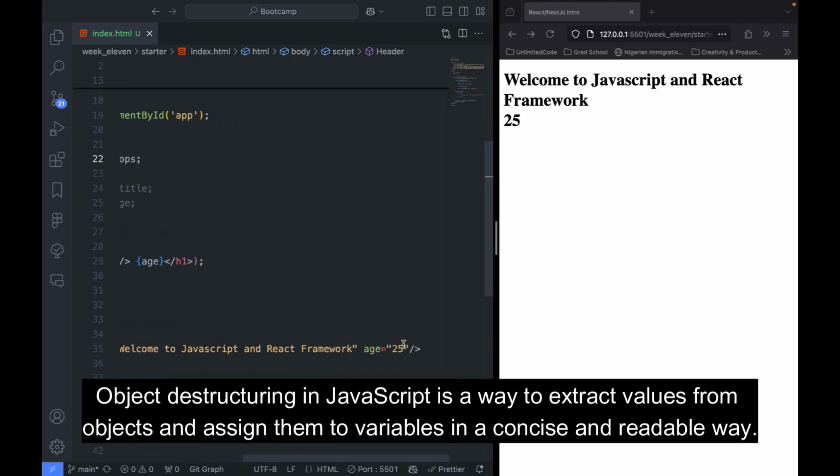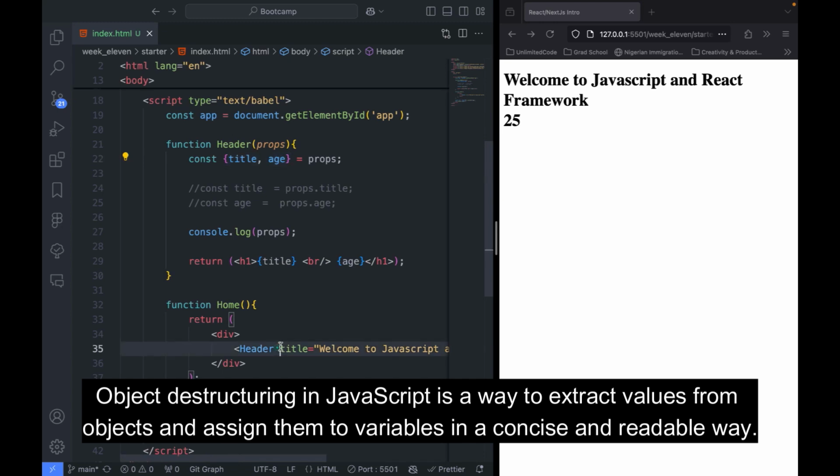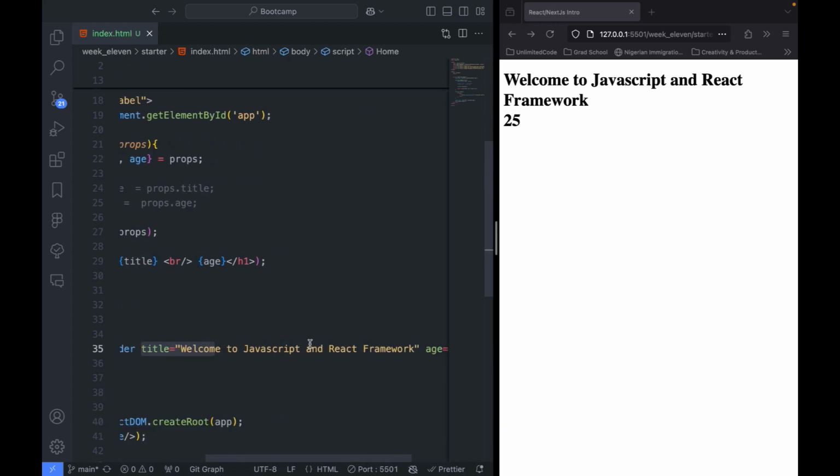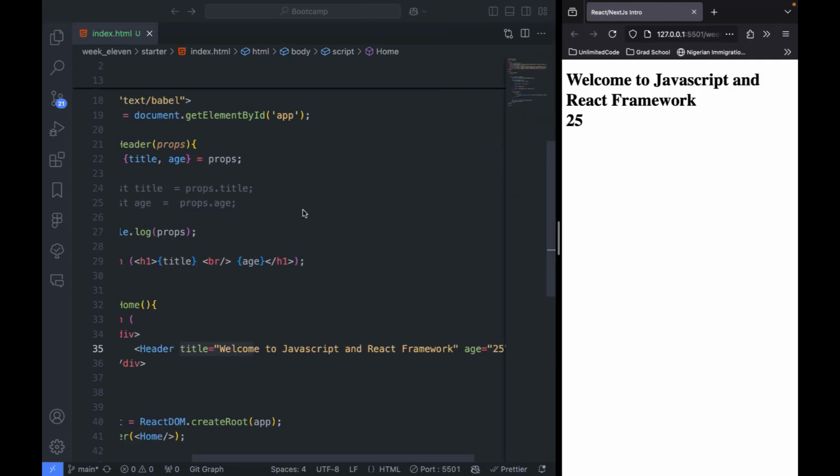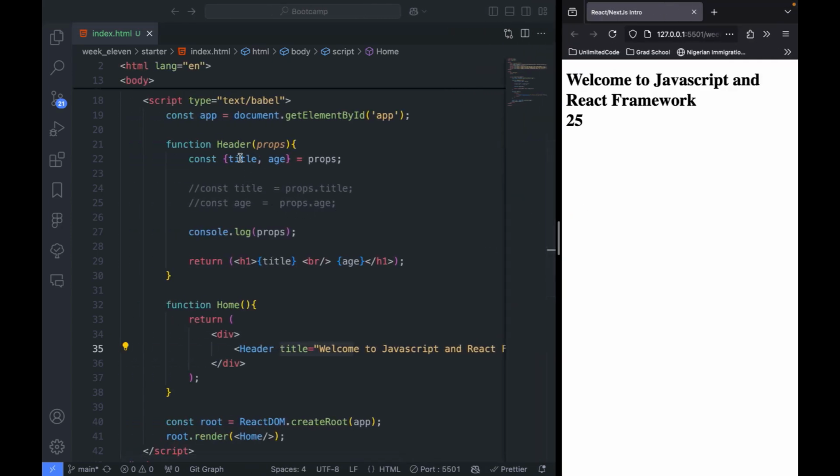So meaning that even if you have 100 properties here, we have just two properties here. If you have 100 or 1000, they will all be destructured into their individual variables this way. So just use curly braces, then declare those individual properties here, and then set them equal to the props variable that React exposes.